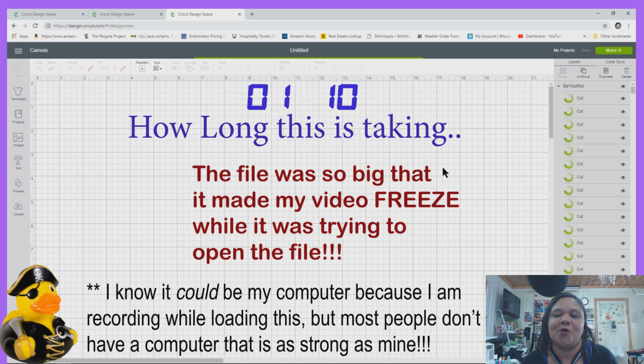And unfortunately, Cricut imports it way bigger than the file is supposed to be. So that all of that combined together makes it take a long time to upload all of this to Cricut Design Space.